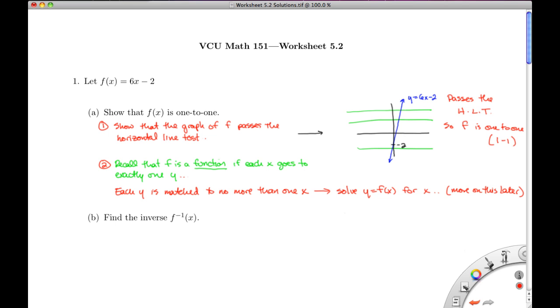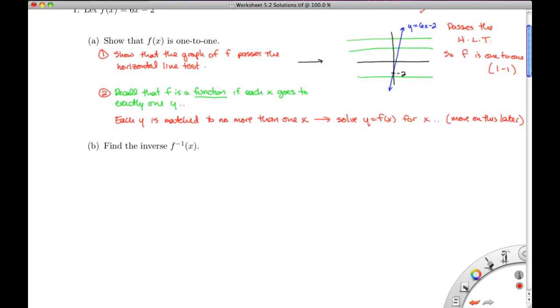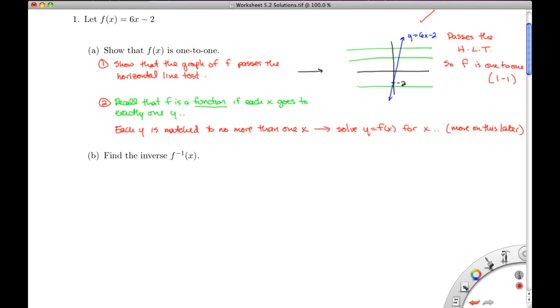Okay, so we know that this one is one-to-one using the horizontal line test. So let's go ahead and find the inverse function. This is the process that I might suggest for finding the inverse. It might be a little bit different from what you talked about in class or in the text, but there are lots of different ways, and they all basically do the same thing. What we're going to do here is do it in 4 steps. So step 1, we're going to set y equal to f of x.